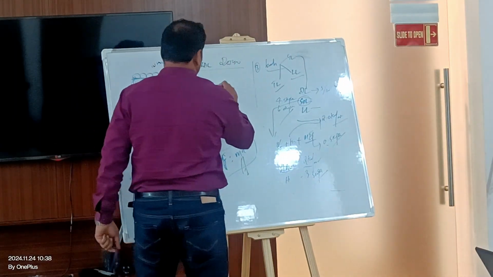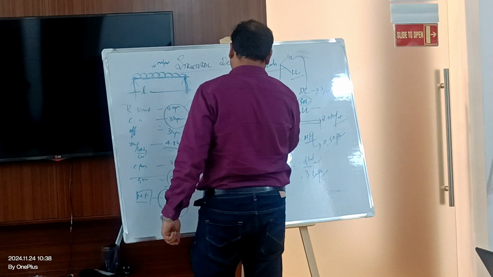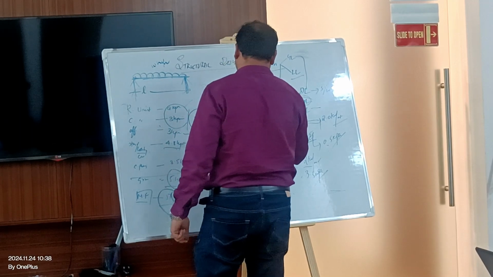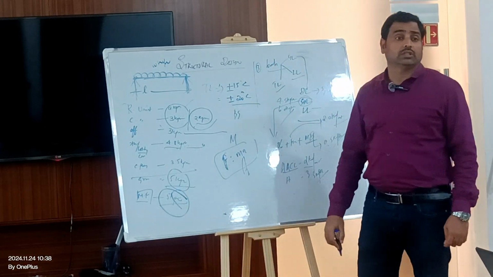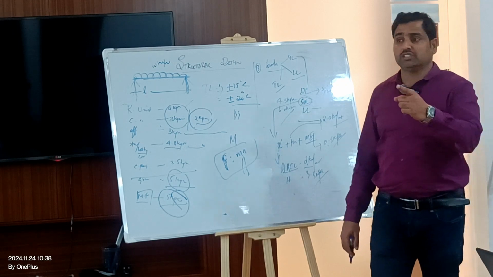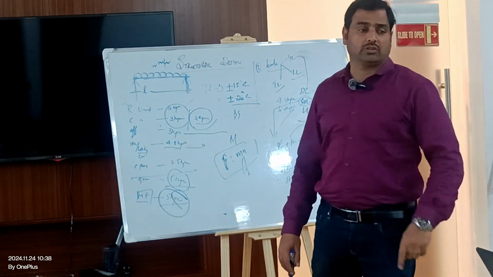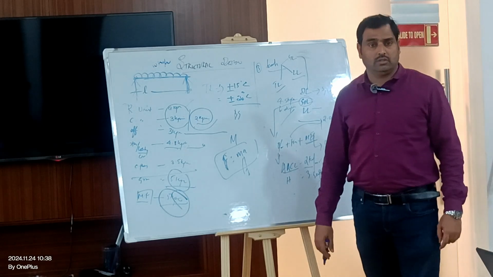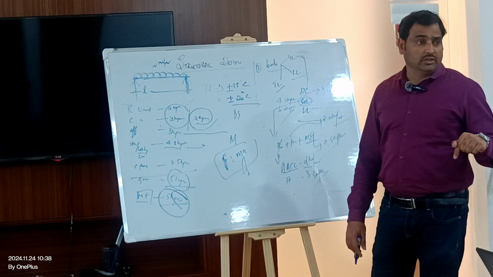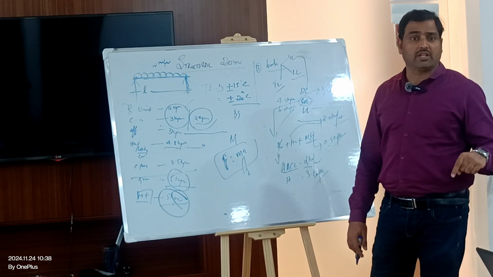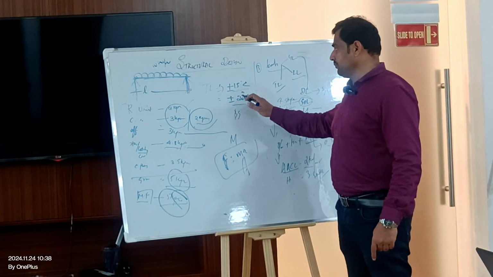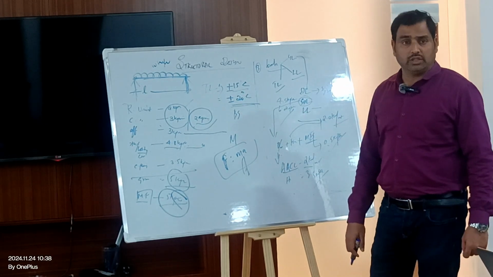Temperature load: for substructure plus or minus 15, for superstructure plus or minus 20. For steel structure plus or minus 25. Very good. For steel structure in Dubai, we need to consider plus or minus 25. But for substructure it is 15, for superstructure it is 20.